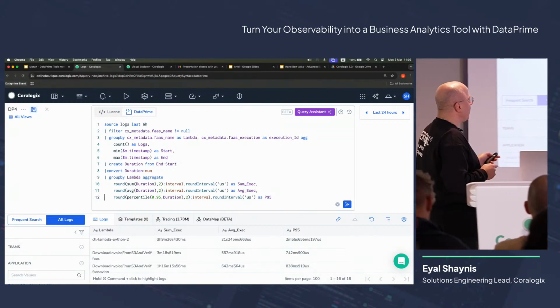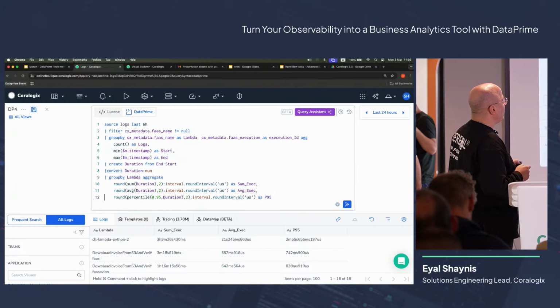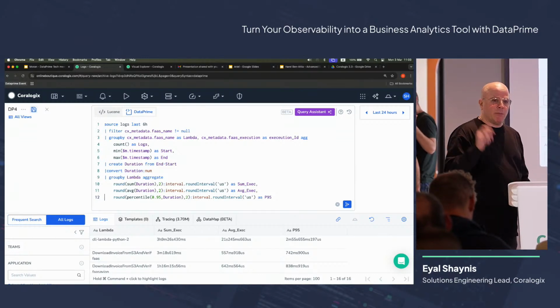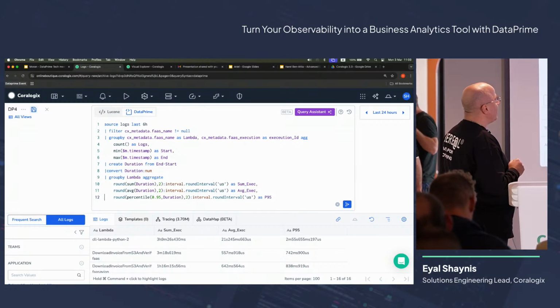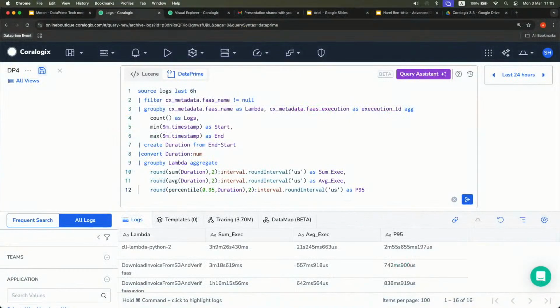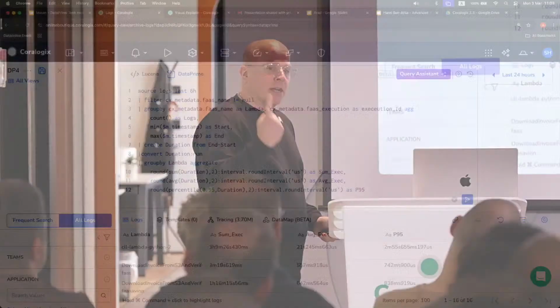So now I want to know it on a lambda. I don't care about the execution ID anymore, right? So I want to group by just the lambda, and I want to have the sum of duration as sum execution, the average duration as average execution, and even the percentile as a percentile, right? And now when I'm doing a round interval, instead of getting a number, I'm getting a human readable number.